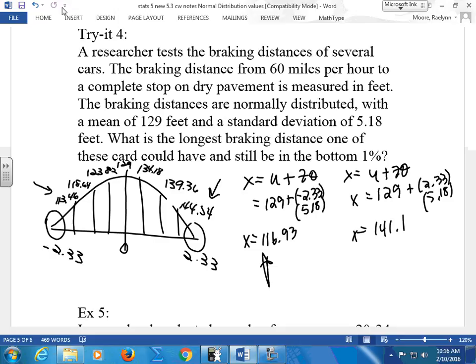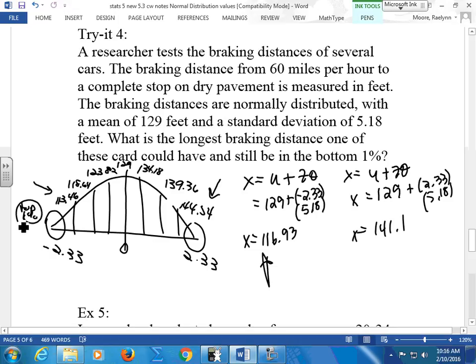I mean, as long as you get the concept, find the 1%. I tend to think it goes on the other side, because to me, the top, I would think this would be your top 1%. These are the better brakes. If I was looking at somebody's standards, and I was looking at their brake pads or whatever I had to buy, I would look for the shortest braking distance. That would put me at the top. So, I get that they did the bottom, and the book did this too. They took the bottom. But, so do you see where the predicament is? The 1% is still 1%, it's still 2.33.